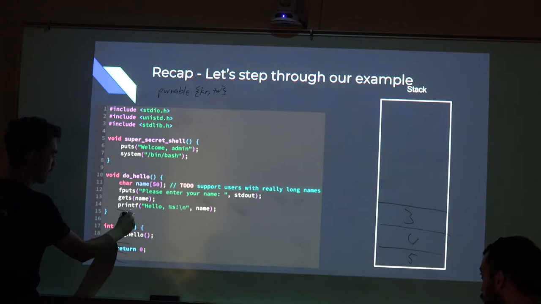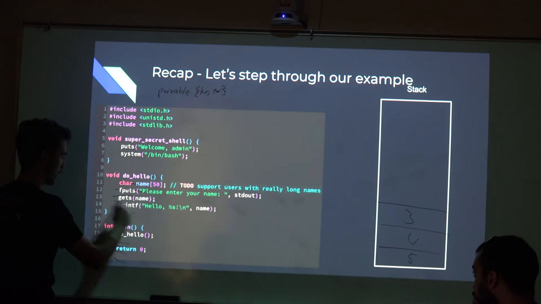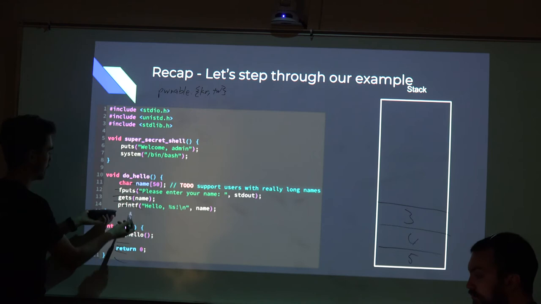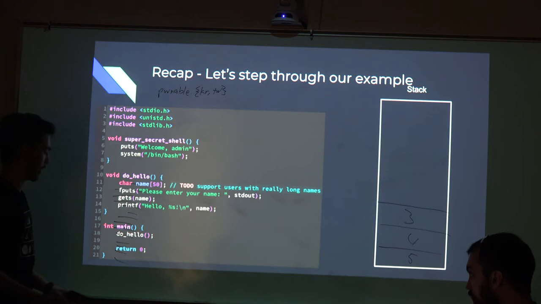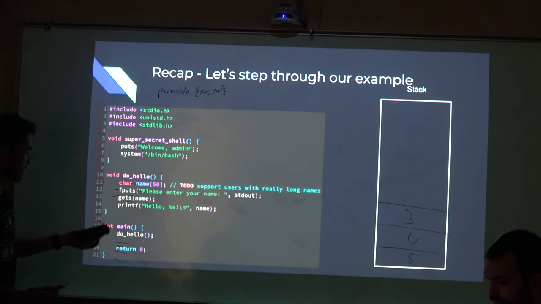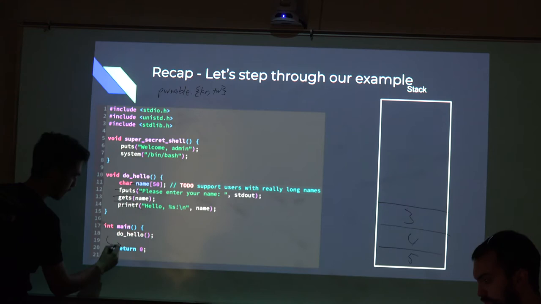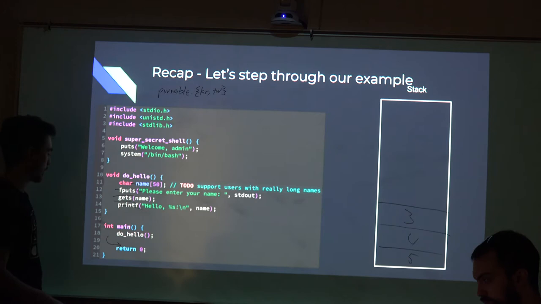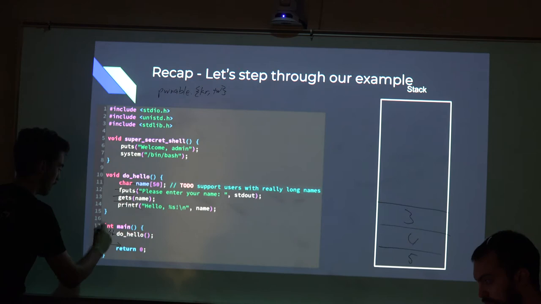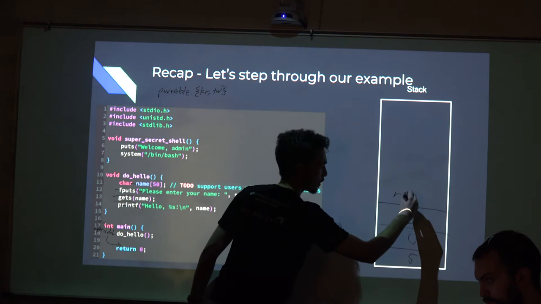Because normally the CPU will just execute instructions one after the other, right? So in this case, if doHello just doesn't return, we might re-enter main from the start, and that's obviously not what we want to do, right? So we need to tell doHello somehow where to return. So in that case, that's whatever follows right after the call to doHello, right? So let's call this our return address. And let's just store that on the stack, I guess. Return address.